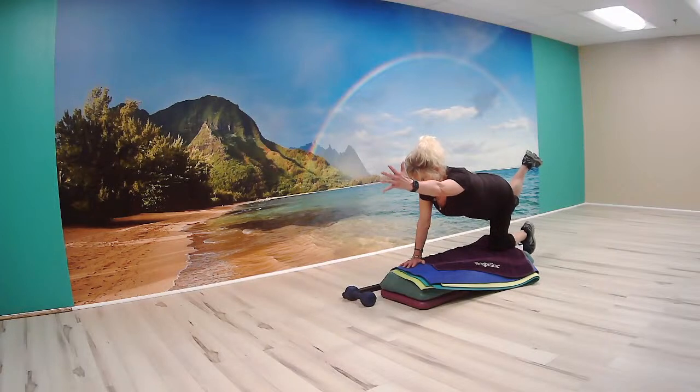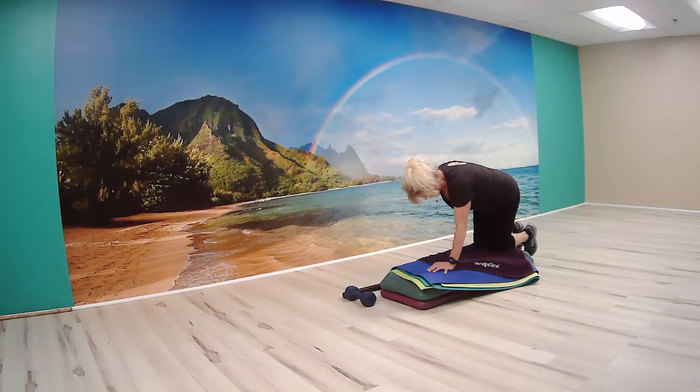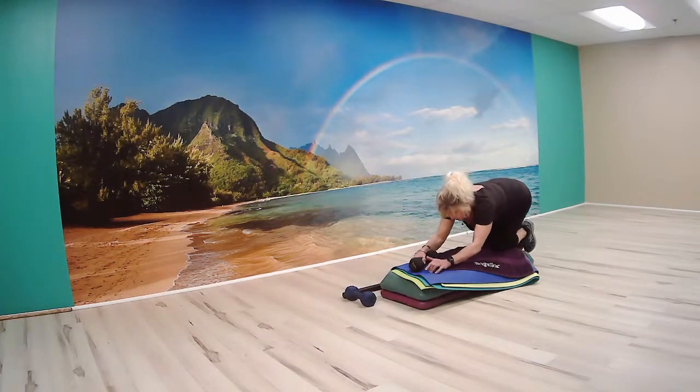Extend that right arm forward, showing the balance. Pump it again. 1, 2, 3, 4, 5, 6, 7, 8. Big hold. Bring the hand down, bring the knee down. Good. Remove the weight. Let's do a good stretch back.